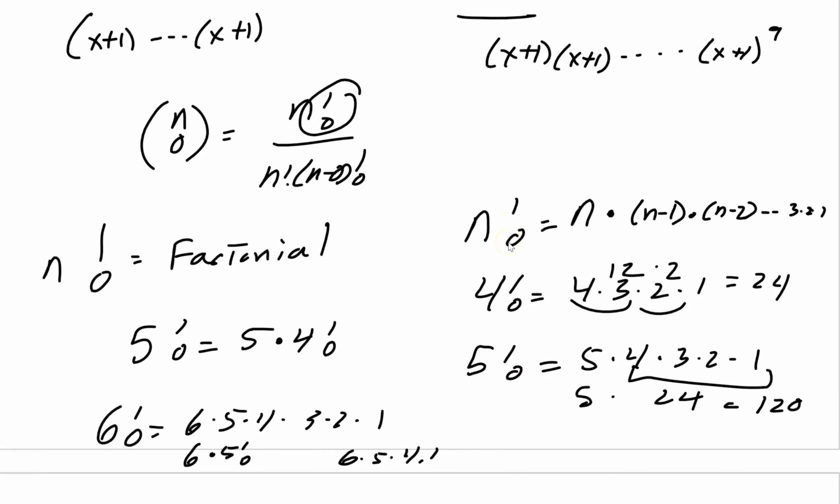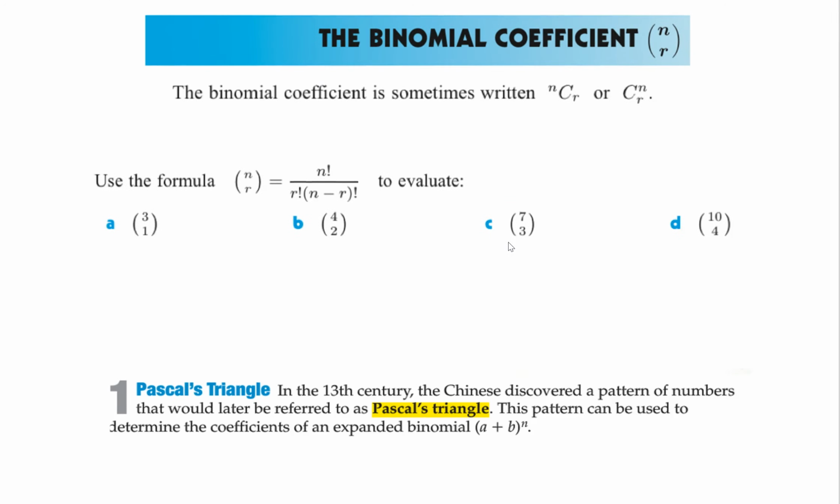Okay, why is that important? Because that's how we simplify this part. If you see a binomial coefficient, n over r, it can be written like this or like that. All means the same thing. You're going to see it mostly in this form. This is the formula for it, and I will give you that. I just have to know how to simplify it.